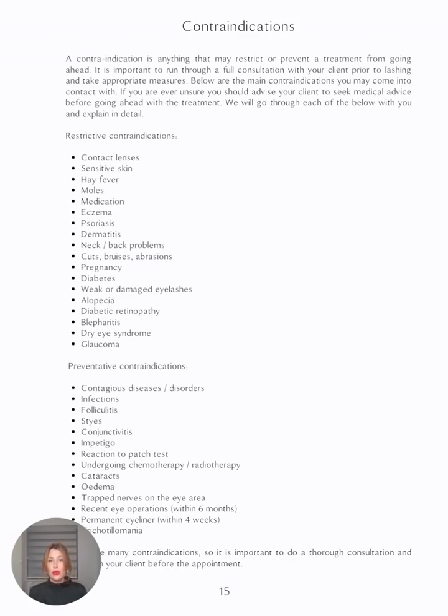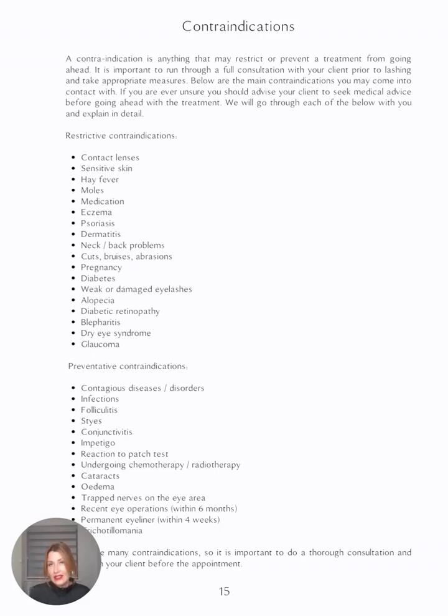So just a few little bits of information here in terms of contraindications. You've got restrictive and preventative. Restrictive means that they may not be able to have the treatment. You'll discuss that in the consultation. Preventative is absolutely not, for one reason or another. I'm just going to go through a couple of these with you, and the rest you can read through in your own time and do a little bit of research, because there is a lot and there just isn't enough hours in a day for me to go through every single thing, but I will cover the most common contraindications that do tend to come up.